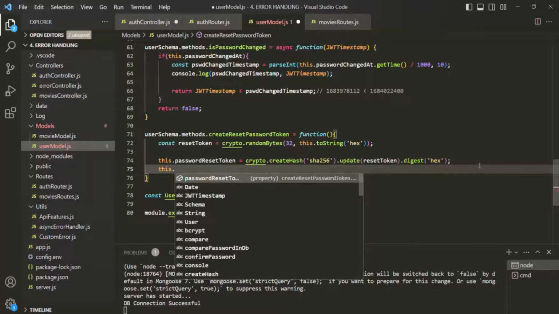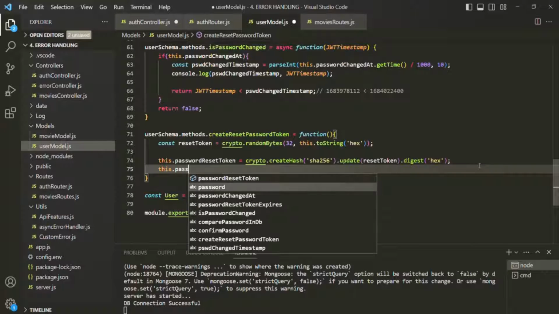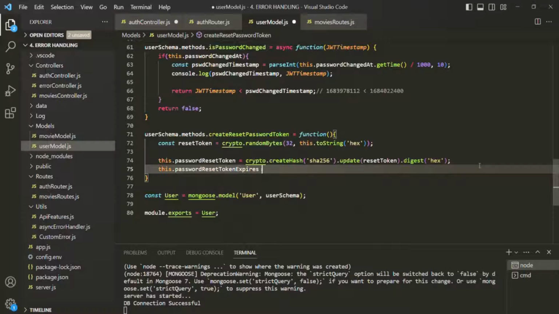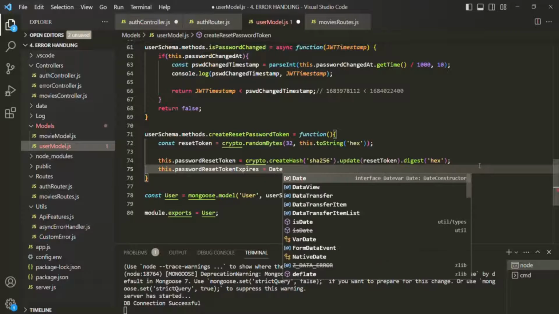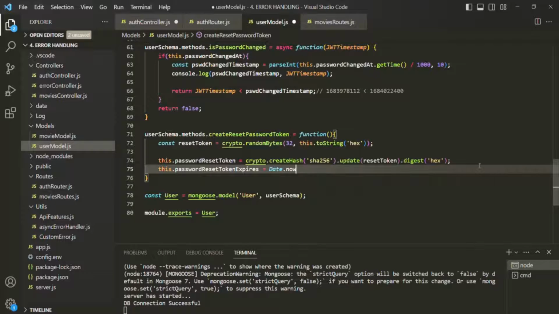So for that, let's say this dot password reset token expires, and here let's specify a time. Let's say Date.now, so it will give us the current date and time. On that we want to add 10 minutes, so let's say plus 10. This time is in minutes, we need to convert it into milliseconds in order to add it.